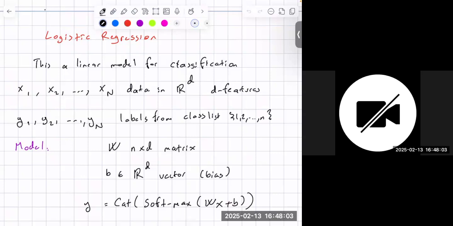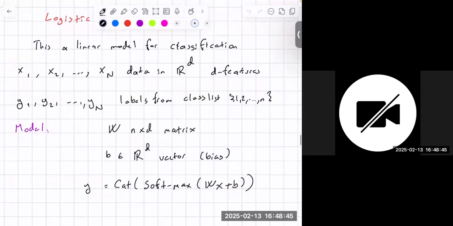The notebook goes by the standard notation you would see here and there. You might not always see it written this way, so I'd like to go over it and explain the notation so you don't get confused. The basic model is this: you have a matrix and a bias vector. You take your data, multiply it with your matrix, and then add the bias. This is now yet another vector. You take that vector and do softmax on it. After softmax, you turn it into a probability distribution by making it a categorical random variable.